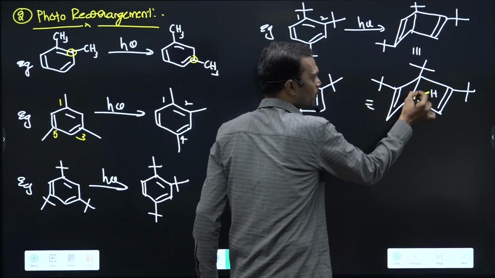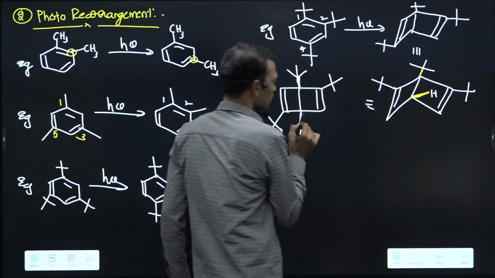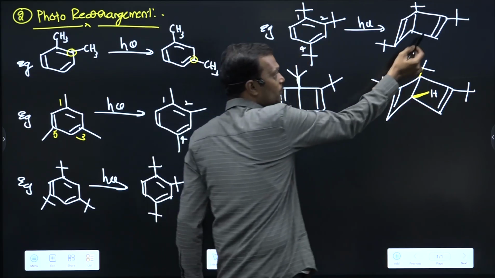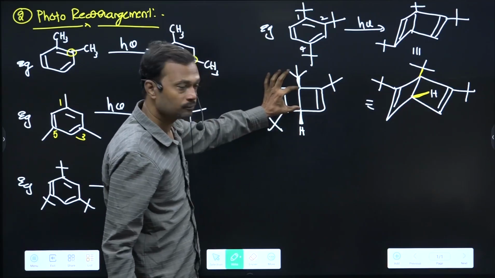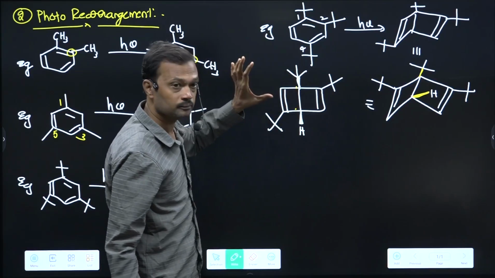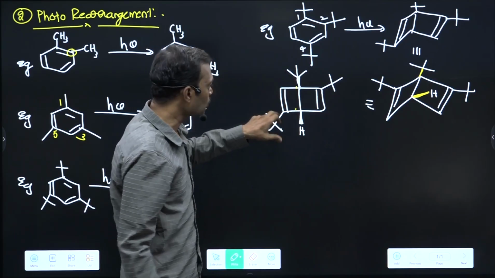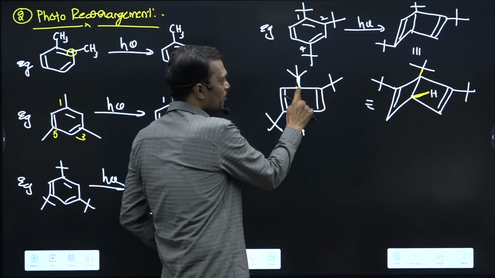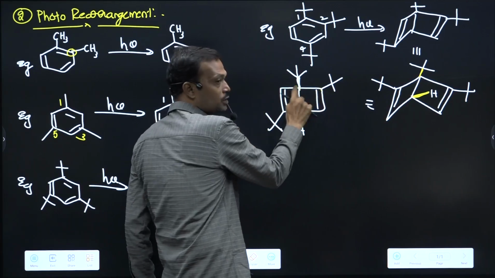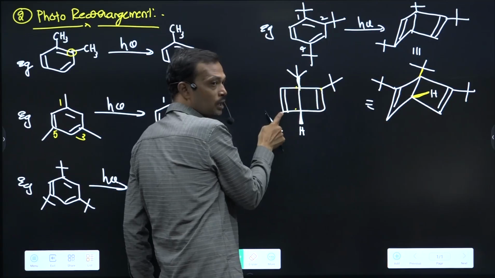Over here it should be above, here also it should be above. So now they may give like this, otherwise they may give like this. Always remember, these two points should be above the plane. And one more thing, don't write two tertiary butyls over here. Always the bridged carbons adjacent have tertiary butyls, and quite opposite, one more tertiary butyl is required.